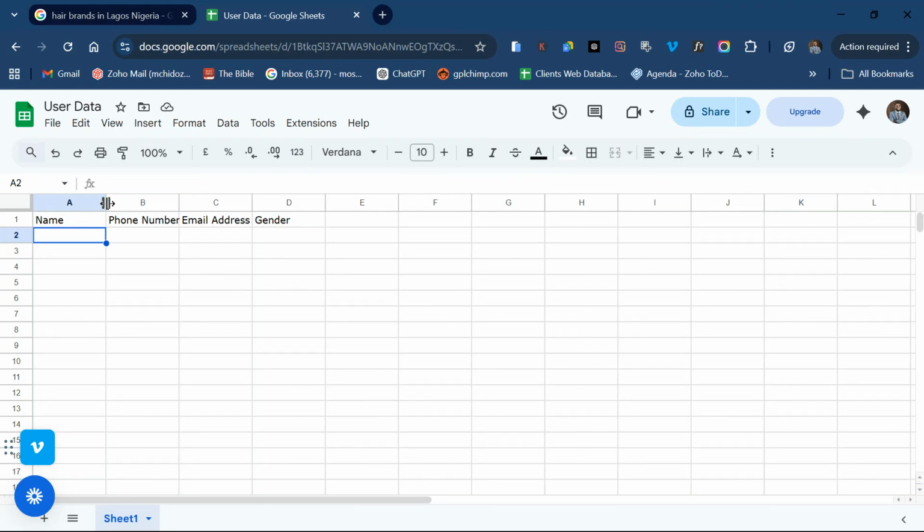So I'll hold my left click and then move it to anywhere I want. If I want to move it here, you see what happened now? Yes. Awesome. So now I've moved it, and you see that it's now longer. If I want to move this one too, I can do it this way. See what I'm doing.